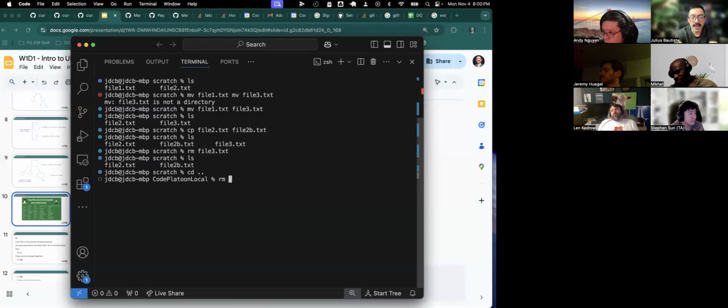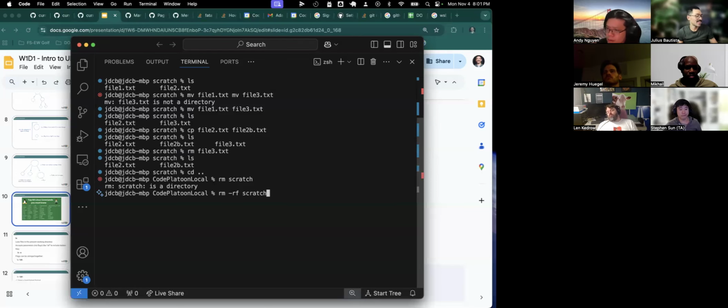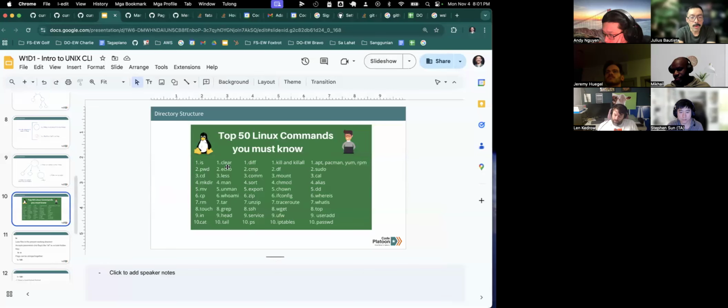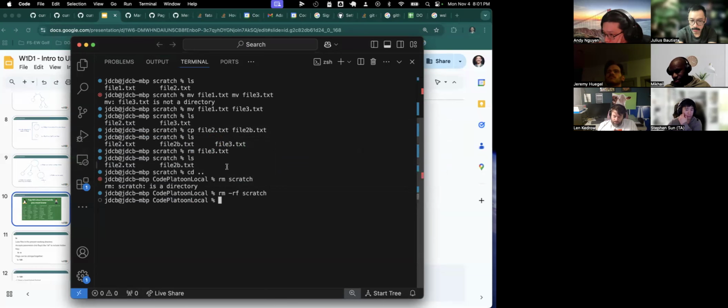We could also run it on directories, but we will initially get this complaint. This is again where arguments come in really handy. So I can run rm -rf on scratch. And what this does, does anybody know? Is it recursive? Force? Yes, it is recursive force. Awesome. That means it's going to go through every subdirectory from scratch onwards, and force a delete. With force, I can get it to delete something that it was initially complaining about. So those are the rf arguments for rm, and they're separate arguments, right? But we just combine them into one.